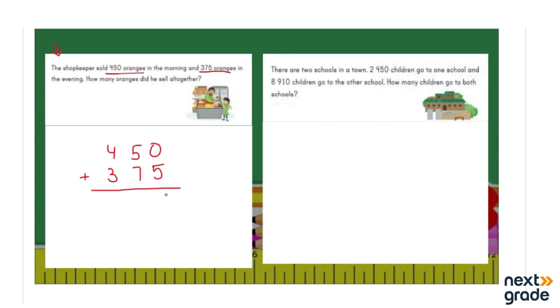We have to calculate the total of how many oranges. First, we will write the bigger number first, that is 450. Then we write 375. Now we are going to add both of these numbers. 5 plus 0 means it's going to be 5. Whatever you add with 0, your number remains the same. So we have 5 plus 7. We can draw lines for helping ourselves to count: 8, 9, 10, 11, 12. So there is 2 and 1 will be carry forward because it exceeds 10.